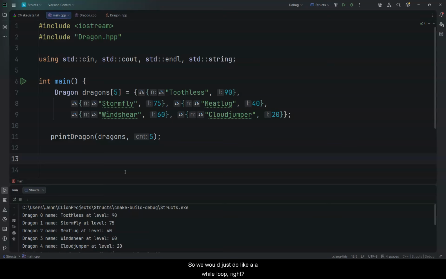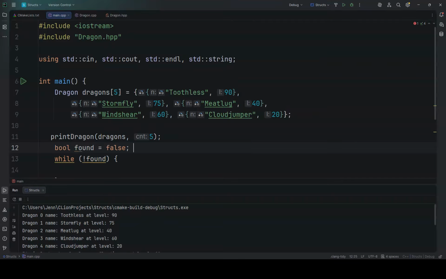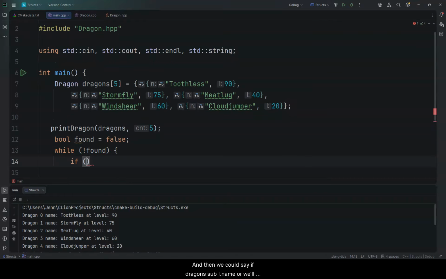So we would just do a while loop, while not found. So we need a Boolean that's called found: bool found equals false. And then we could say if dragons sub i dot name, or we'll need a count as well.